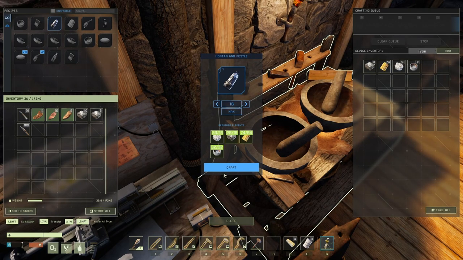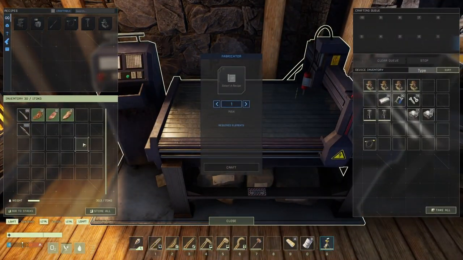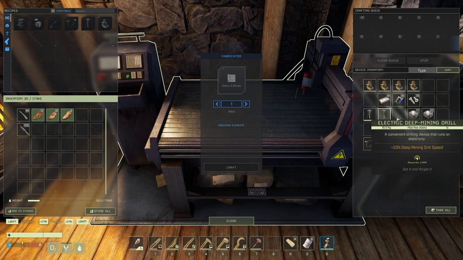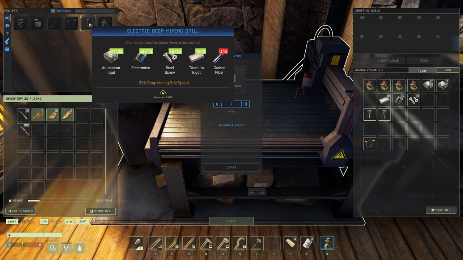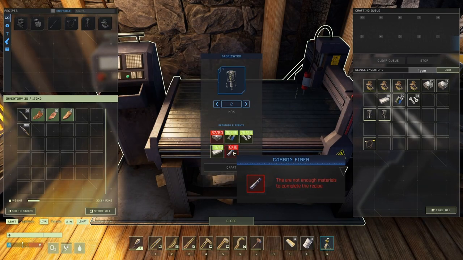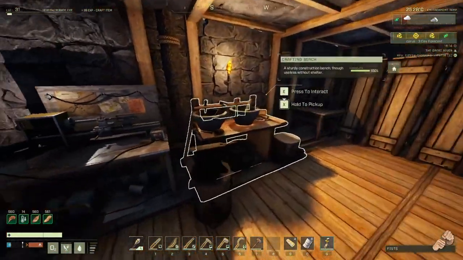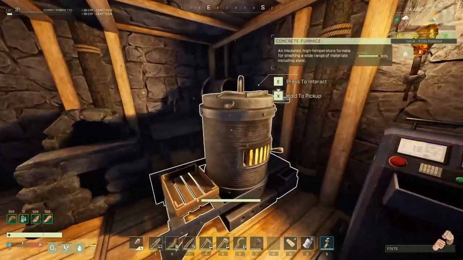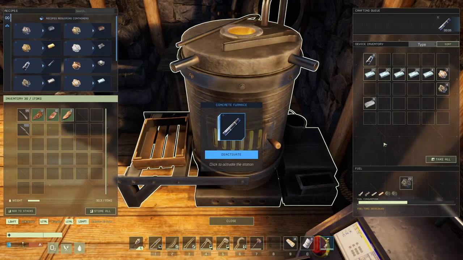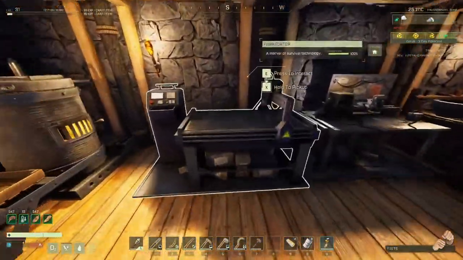Let's make 16. Yeah, let's make 16. We will make another drill. And of course, now we're gonna miss the aluminum ingots in here, but at least we'll have the carbon fiber. Still, we're missing 13 ingots or 14 ore. But it's gonna be cool. 8 of them for now, because that's what's needed for one piece of mining drill.